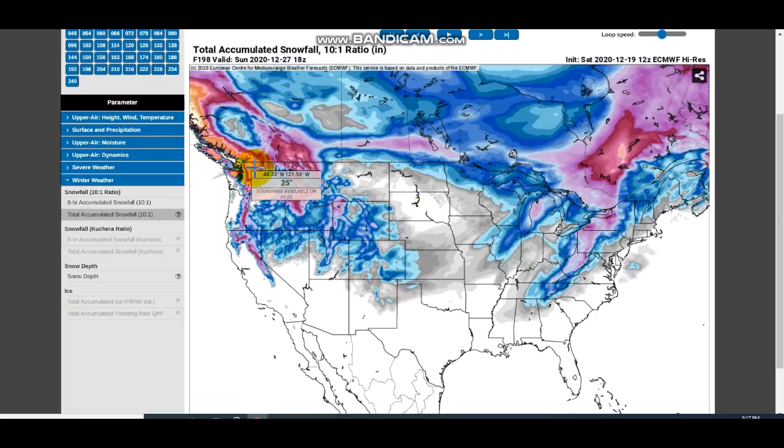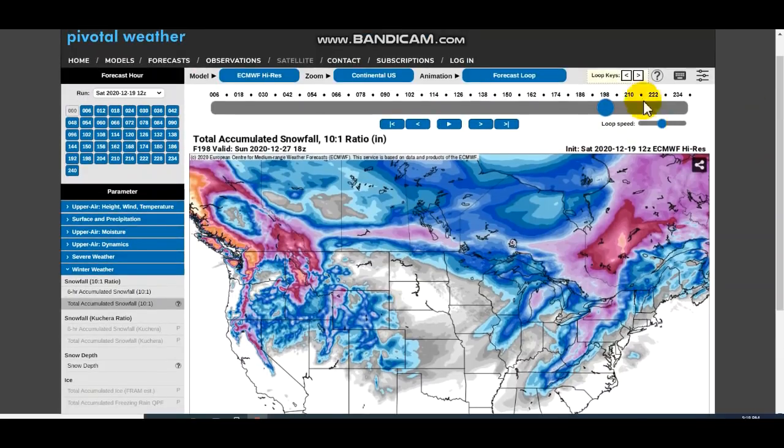The Northwest obviously seeing loads of snow, and I think it will be a pretty good chance for a lot of, even maybe look at that, Seattle seeing some snow out of that. I don't know if that's a bit aggressive on the Europeans' part, but notice Wyoming, Colorado, Utah, Nevada, the northern locations and the higher elevations will be seeing snow. So white Christmas for those locations, but overall you can see almost all of Idaho is white Christmas, so that's nice. You could see though, eastern Montana kind of missing out on that. It depends on the model which one you look at.